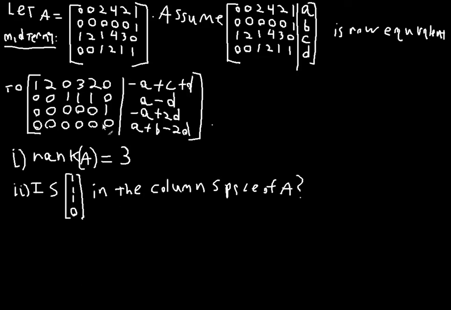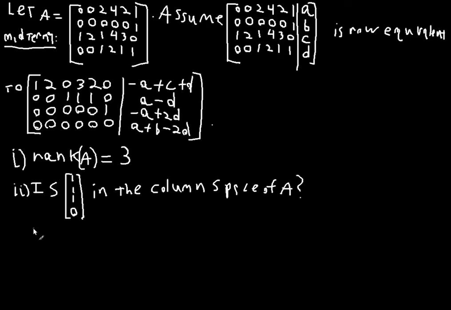Now, the only way that we can get a pivot position in this part over here is if this bottom formula down here is non-zero, because then we would get a leading entry here. Otherwise, it doesn't matter what these 3 values are because we have a leading entry there, there, and there, so it's not going to force this to be a pivot position. So the question is really just asking, is A plus B minus 2D equal to 0 or not?